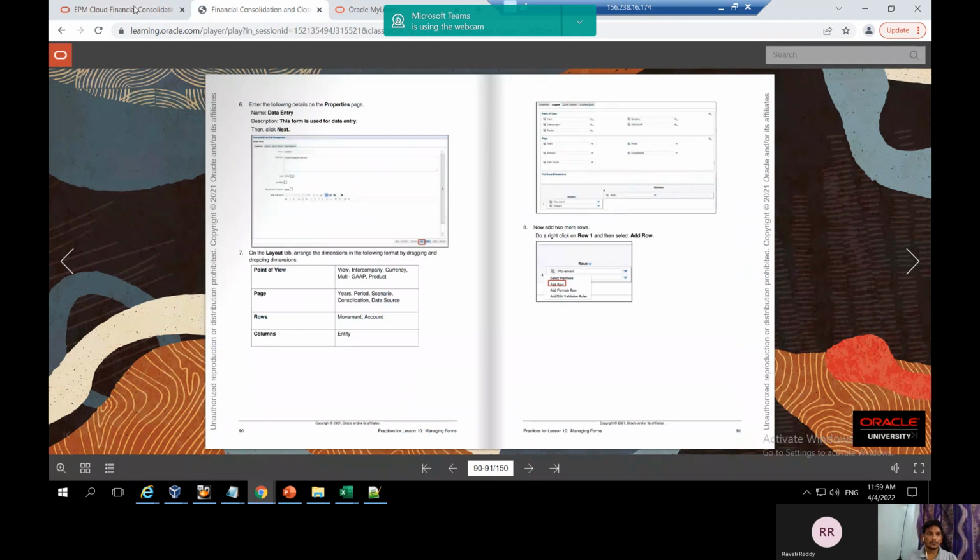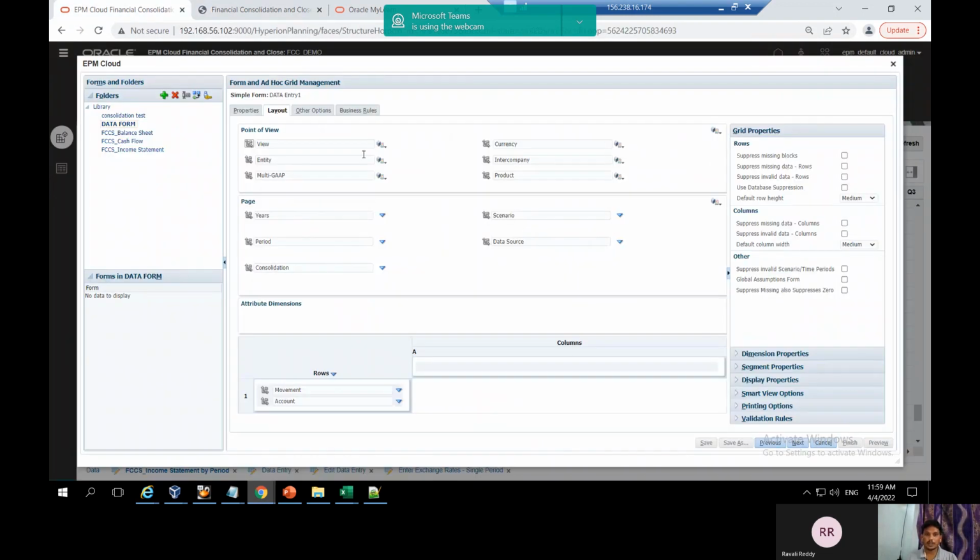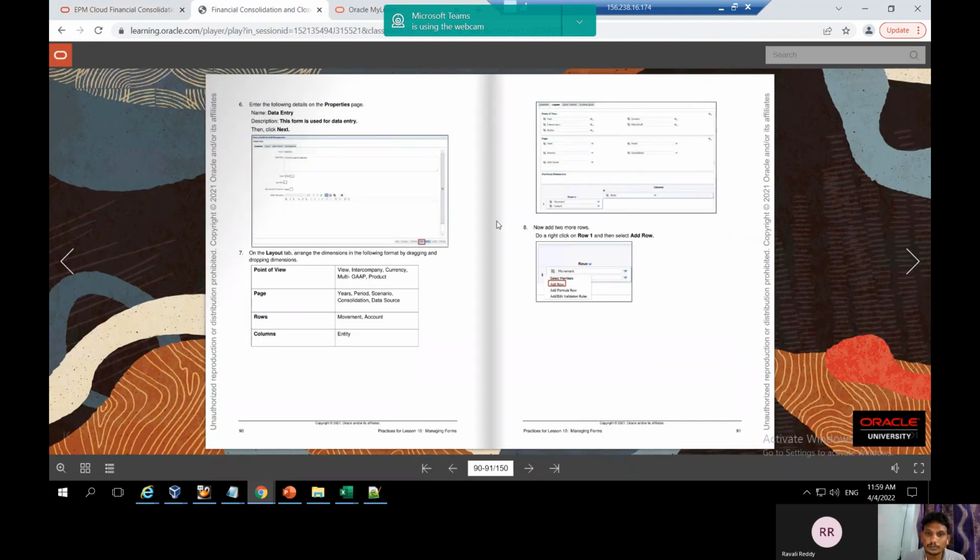Column is the entity. Go to the application. Select the column also entity. You can set the POV. Next, row one. We now add two more rows. Click on row one. Add row.